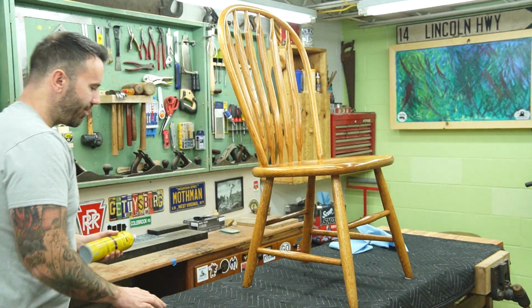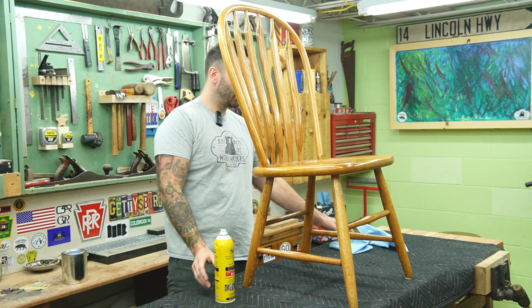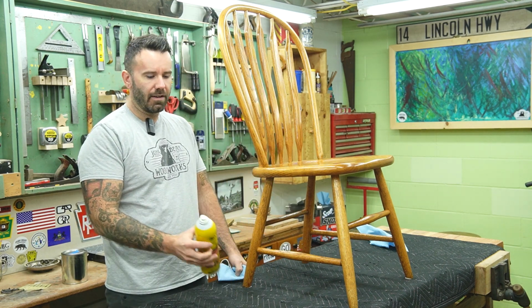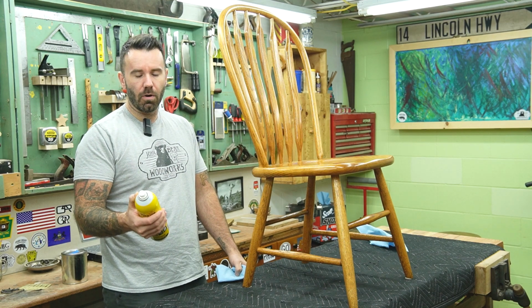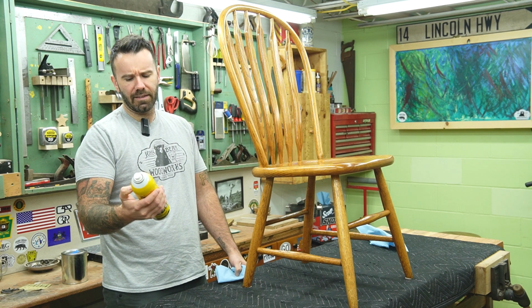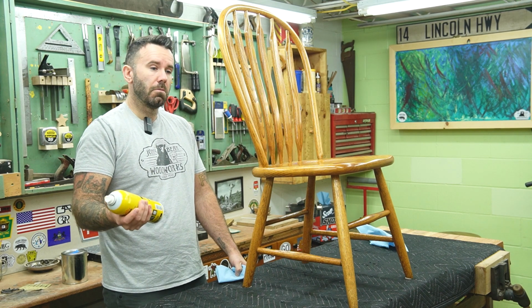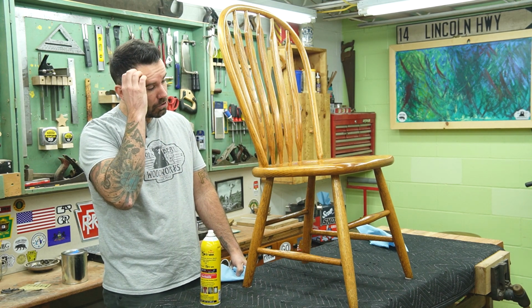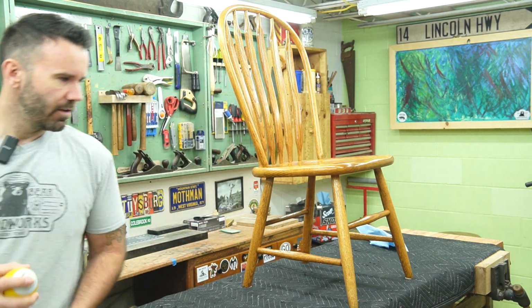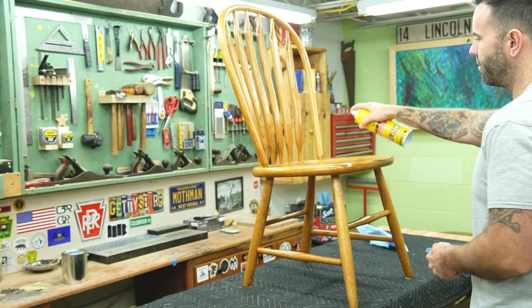I've been around long enough that I've seen most different polishes and all that kind of stuff. And I found this in an antique shop locally and figured I'd give it a try. It's made in, I think, Tennessee. Yeah, I mean, it's great. I couldn't sing its praises enough. So what I do is I just spray it on, wipe it off.